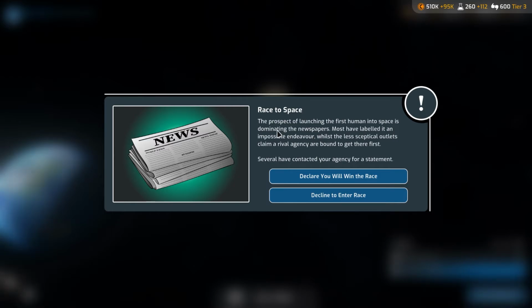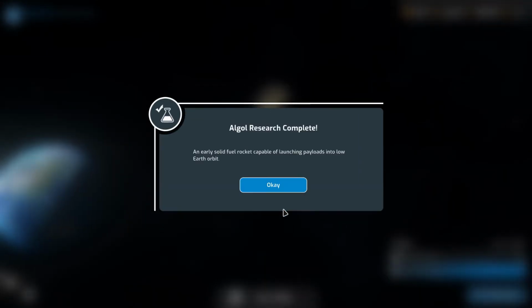The prospect of launching the first human into space is dominating the newspapers. Most have labeled it an impossible endeavor. Declare you will win, of course.